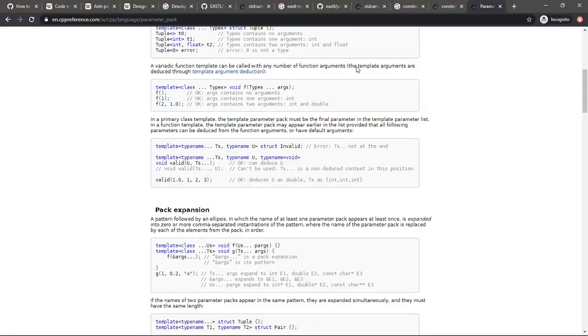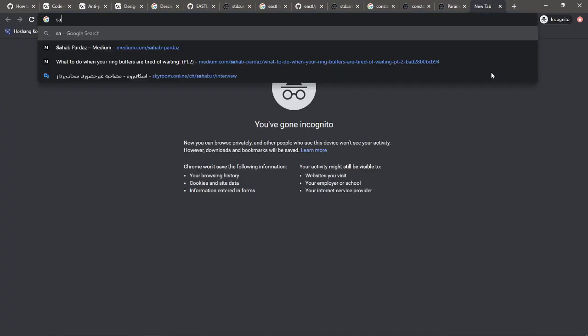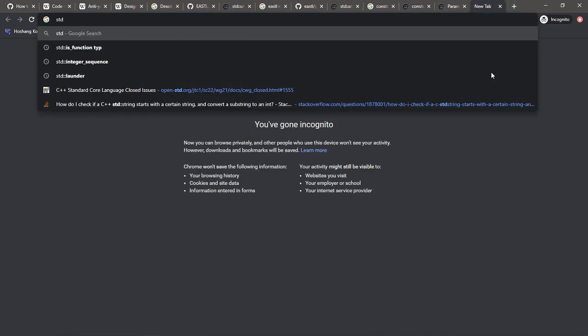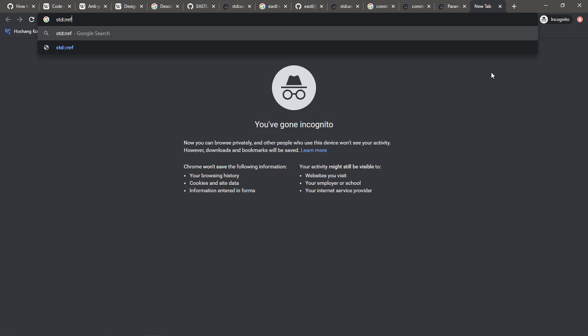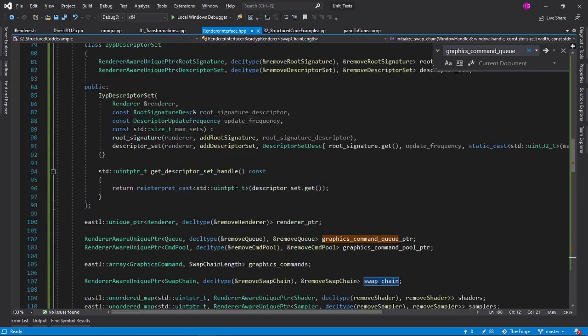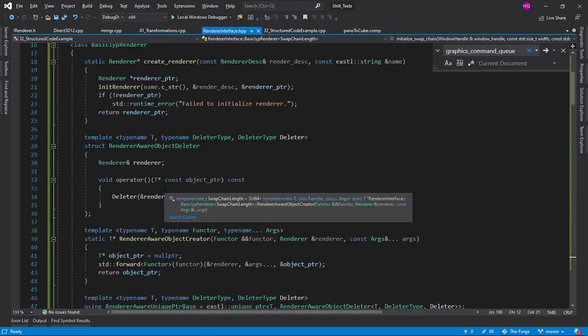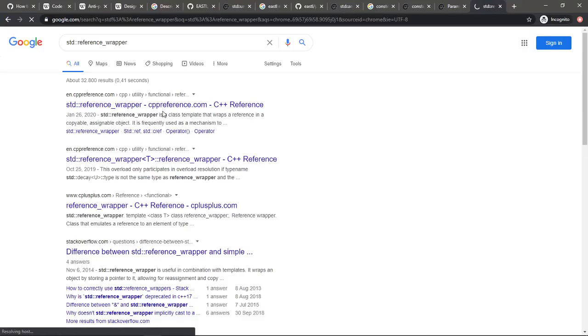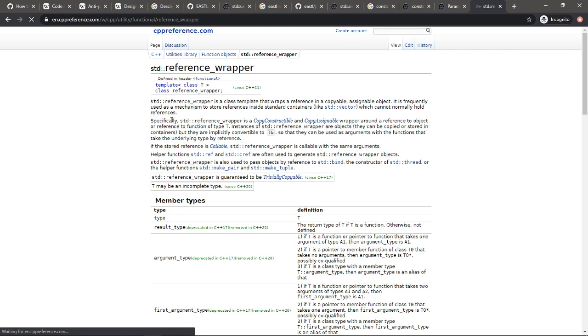I'm gonna look into using std::reference_wrapper. I could easily make that one a pointer. I don't want to make it a pointer though. The reference wrapper is the way to go, I guess.